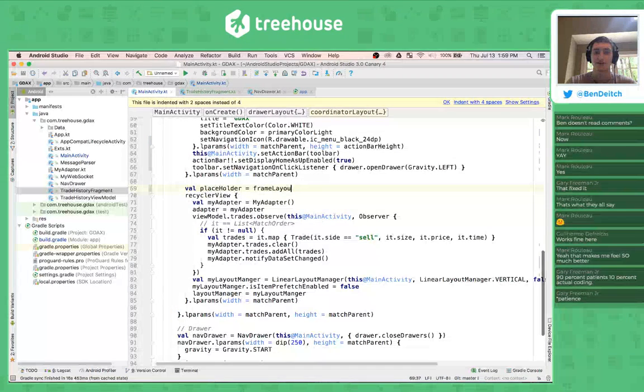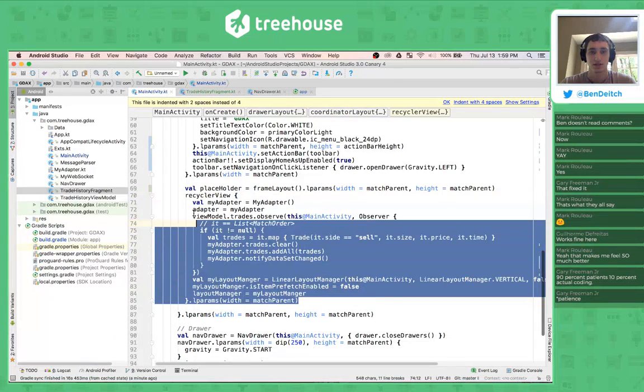Actually, we don't need brackets. We're not putting anything in it right now. We're just attaching things later, so then we can just finish it out and then type .lparams and width equals match parent and height equals match parent, which is going to need to be a capital P. So I can fix that one before they find it. All right, then we need to cut out our recycler view, which goes to there.